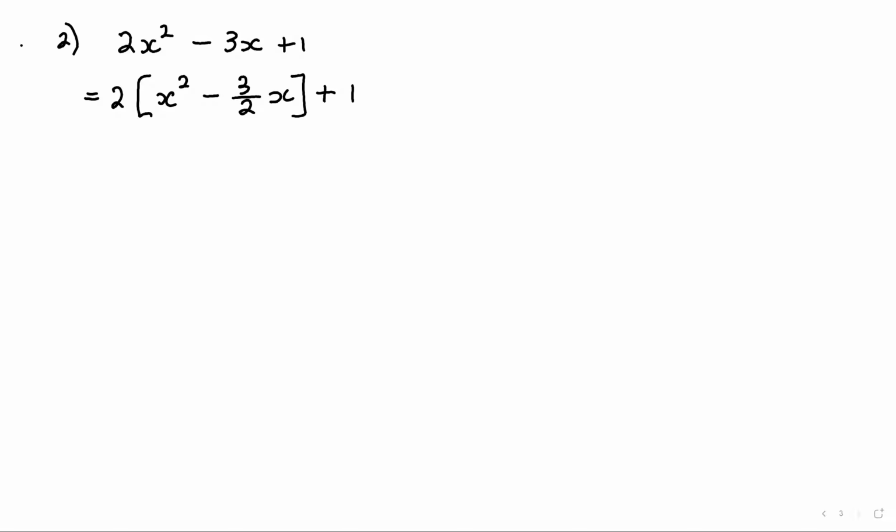All right, so now I go ahead and I use my regular steps to complete the square. So I keep the 2 on the outside, and I'm keeping these square brackets. I'm going to complete the square with the x squared and the minus 3 over 2x. Now remember, when you're completing the square, sorry, you take x, so that'll just be here, and then you take half of 3 over 2.